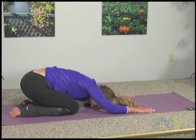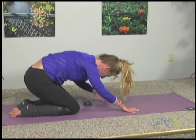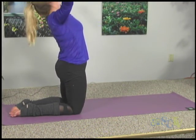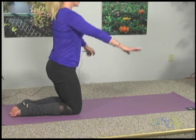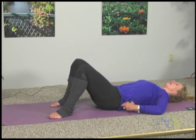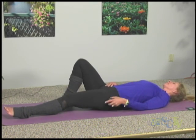This might be your Shavasana today. This might be your relaxation. And then slowly, either stay in here, this position, or come up. Let's take a deep breath in, arching back, and then release. So we're going to take it around, come down onto our back, and quietly rest. So again, you can always choose another option. You might want to come up and do the seated practice we did in the beginning.